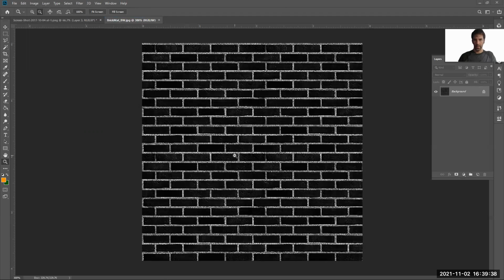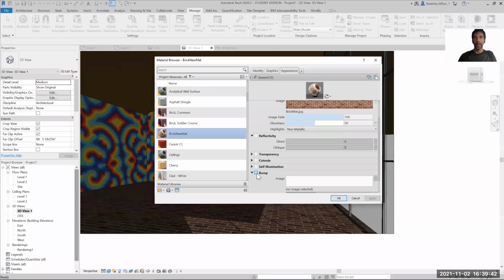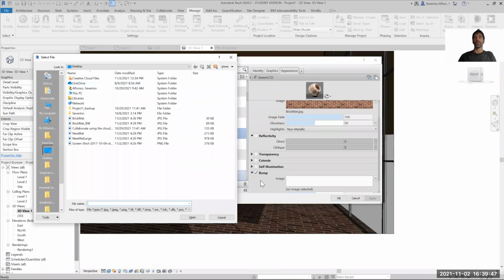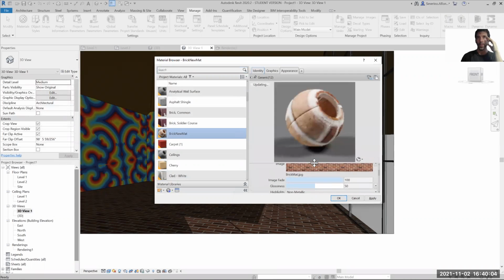And then you want to come to Revit. And here under bump, you can click yes. It's going to ask you what image you want to use as a bump. The bump is basically push and pull. It gives a feeling of push and pull, and you need a black and white image. Or you can use the same one, by the way, and it will automatically do the desaturation. You say okay, I don't know if we can see it here, but the preview should start having a bit of the feeling of that texture. You see how? So basically it's pushing the white differently than the black.